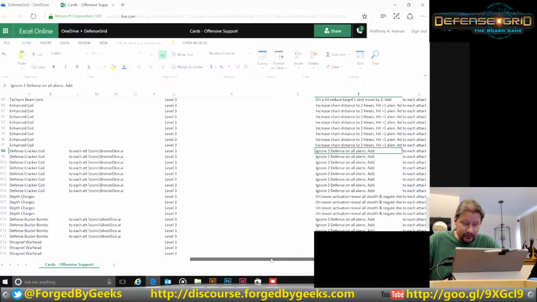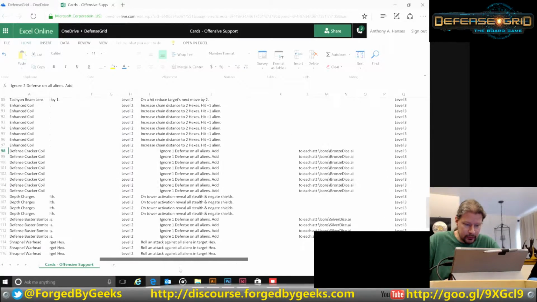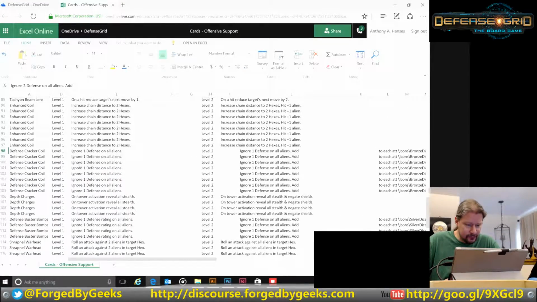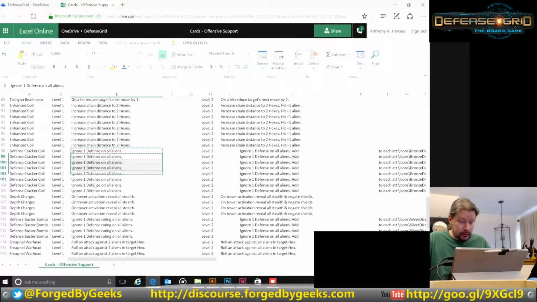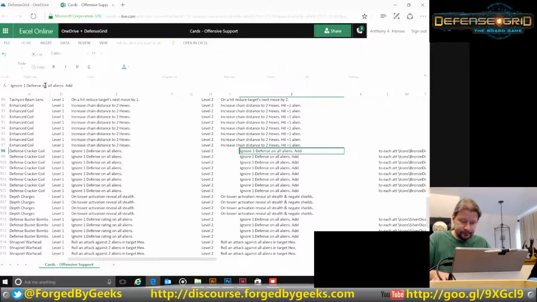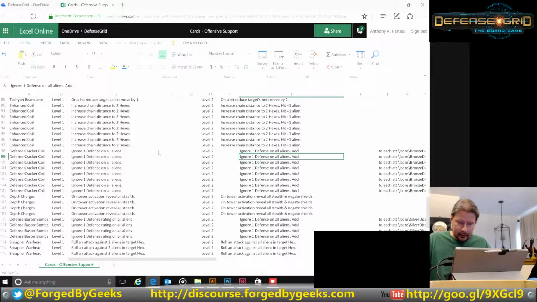So I need to find level 2. Looks like there's a space. Why is that not showing up? Okay, well let me type it in manually and then copy and paste and type it in manually and copy and paste again.